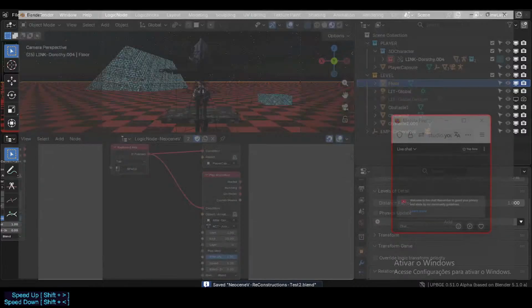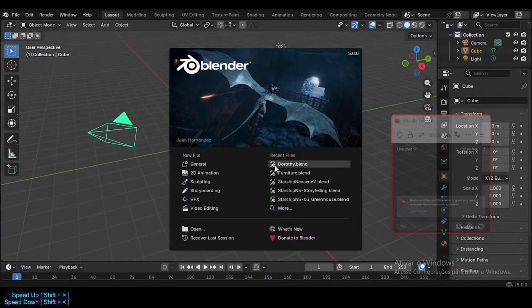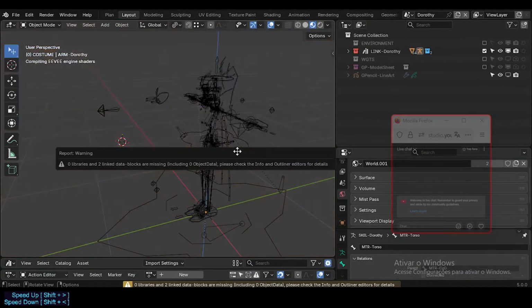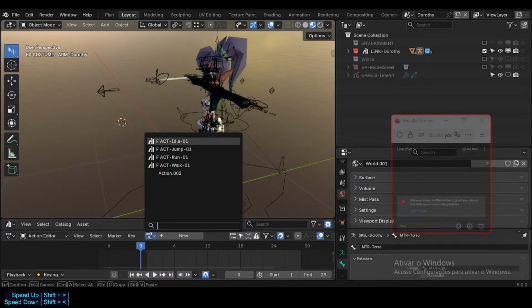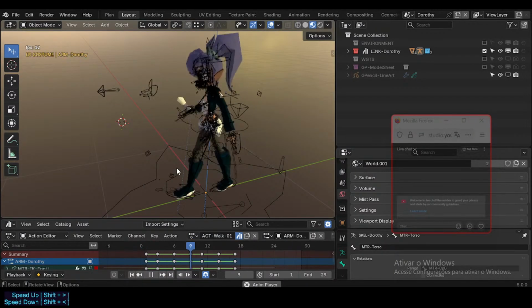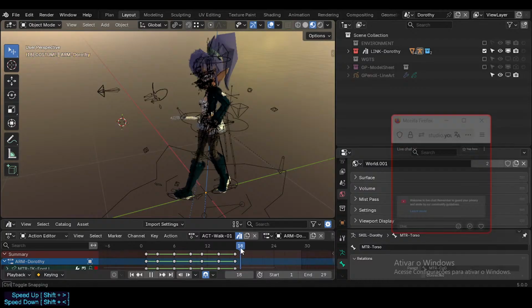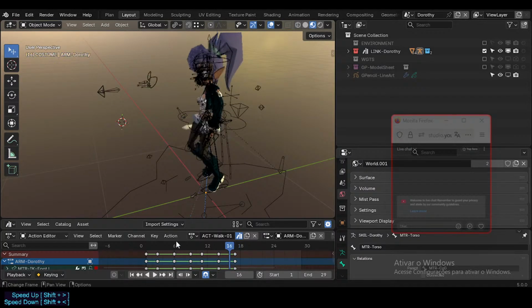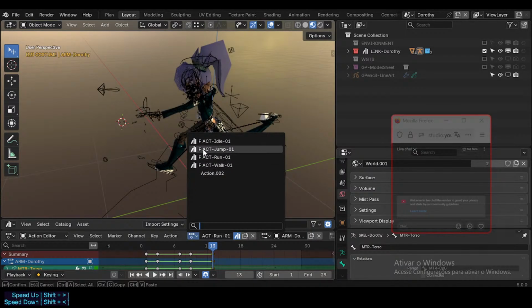Let's open the original file. Let's check all the animations that are here. Yeah, a walk, run, okay, very simplified.